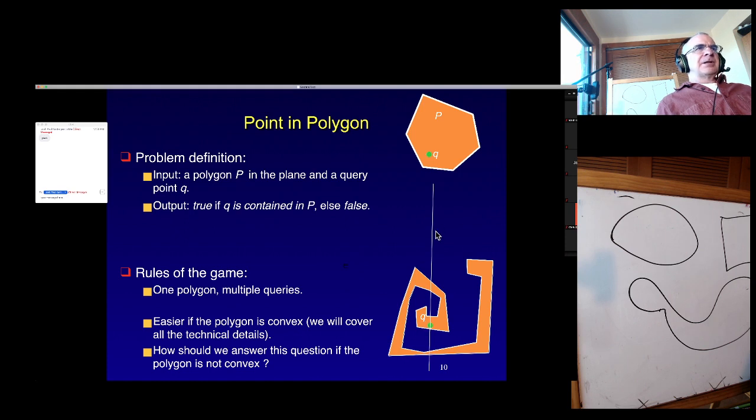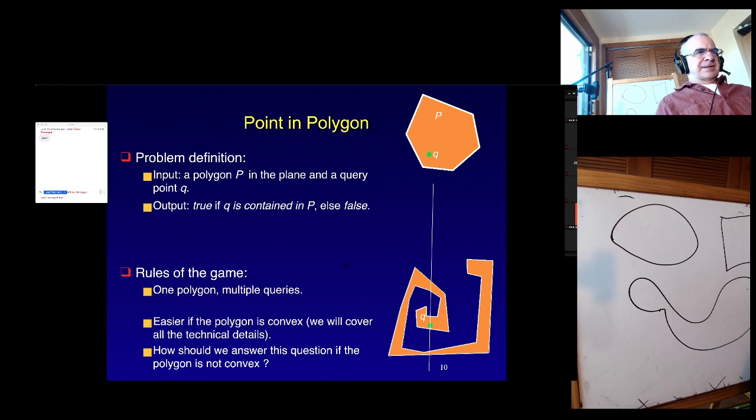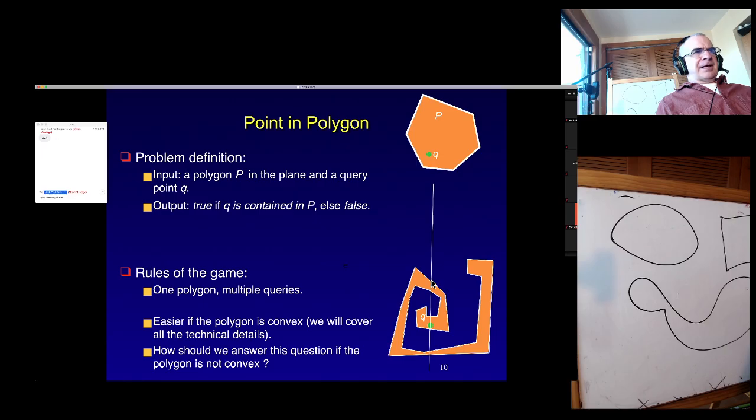It was actually enough to draw just a ray, but let's shoot from Q, this point over here, a vertical line that goes all the way to infinity. This vertical line goes far, far away, and it is quite easy to check. We'll see exactly how, but it's quite easy to check if an edge of the polygon intersects this vertical line. Then I can look at one edge, I can look at one vertical line. Each one of you can write down in about 20 minutes, much less, a program that checks if the vertical line crosses the edge or not.